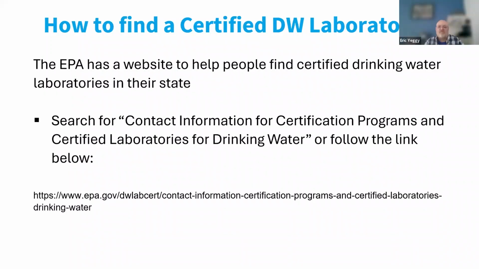So let's take the first question real quick. That's an easy one. The EPA has a website to help people find certified drinking water laboratories in their state. This slide shows how you can get to that website, or if you have trouble navigating to it, reach out to me. I can help point you towards it.